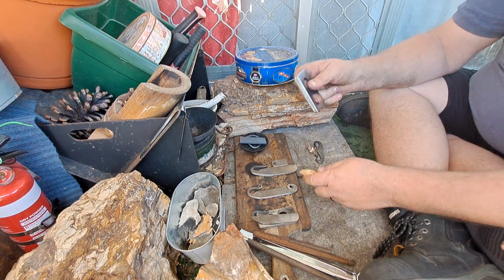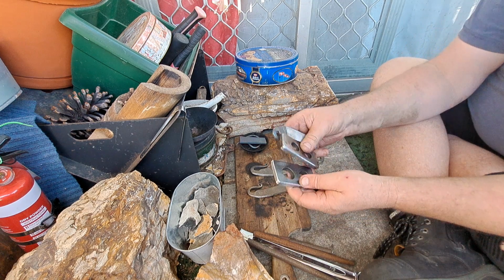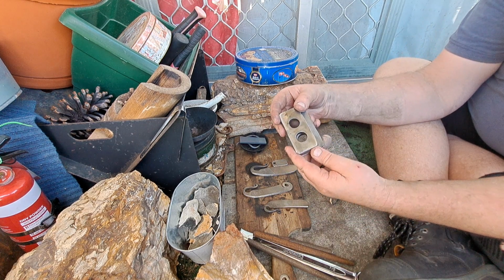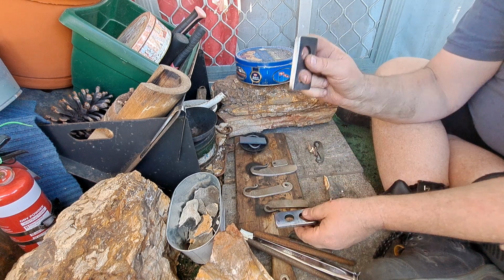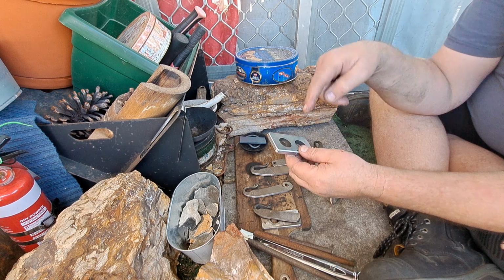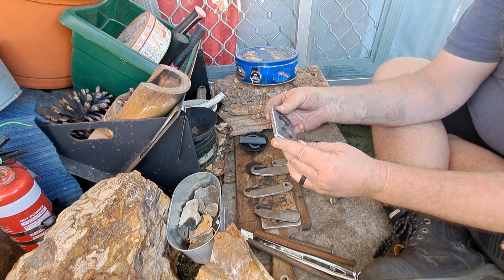9.2mm. This was out of the bar stock. I didn't cut anything off it. This one, if you notice, is a little bit thinner. This one's a bigger one. Still, the holes are a bit bigger. It turned out really well.